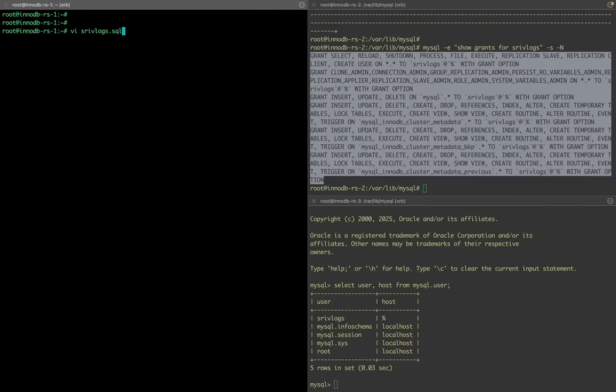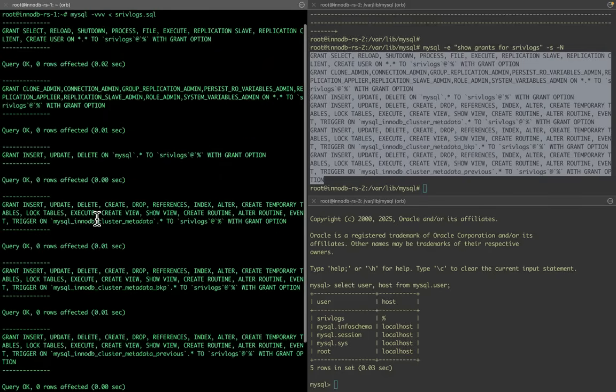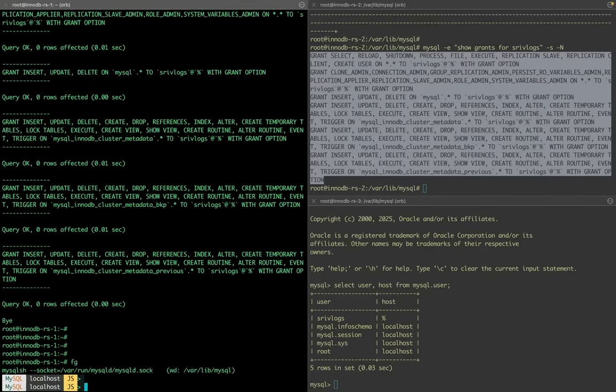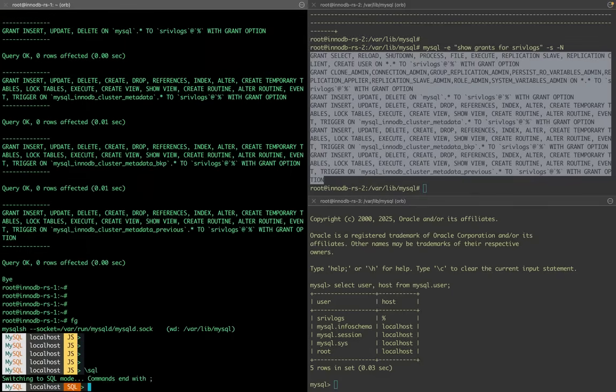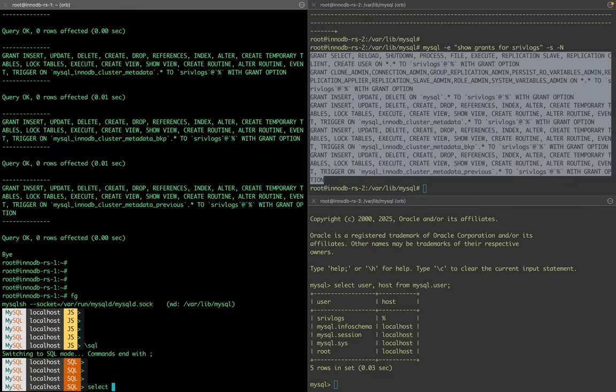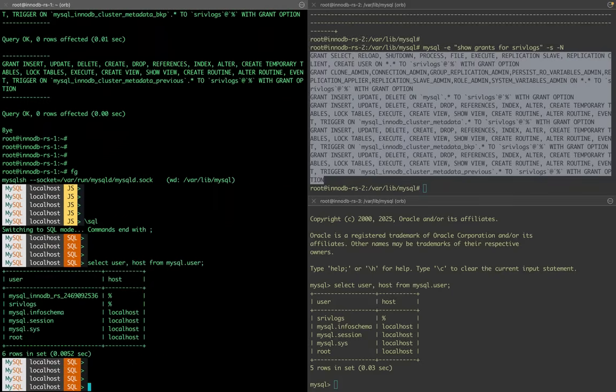I should avoid using clear so that I might have the terminal logs. Okay, fine. These are created now. All are executed fine. Now let me verify once. Select user comma post from MySQL dot user. Okay, Sri logs exist now.